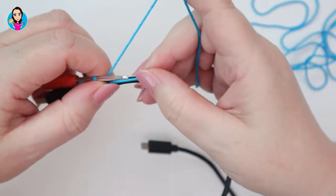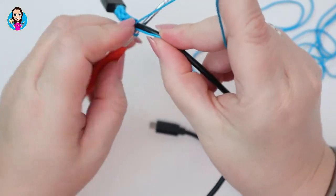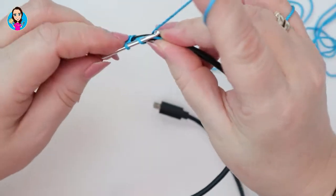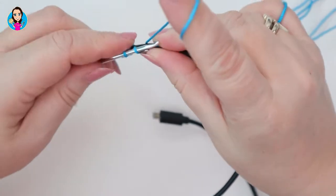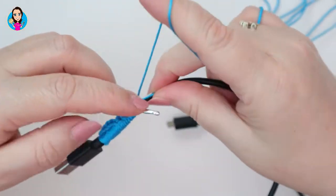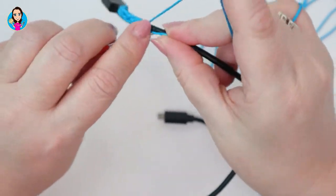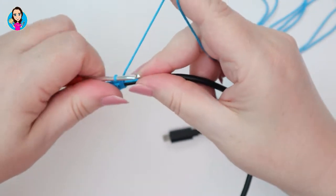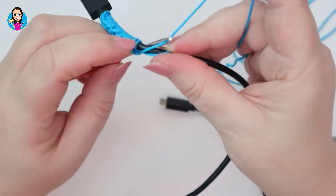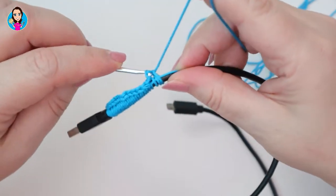No matter what you do, no matter how you store them, they always manage to get tangled up. So you could do this around your headphone cables and they won't get tangled up anymore. The other beauty with this is that people cannot steal your phone cables. These are yours. They've been crocheted over. No one can nick them because they've got your crochet on them.